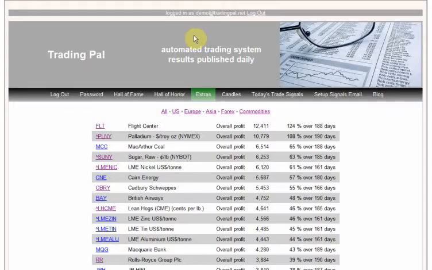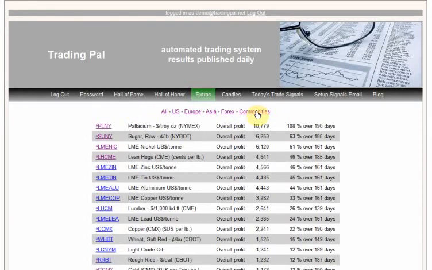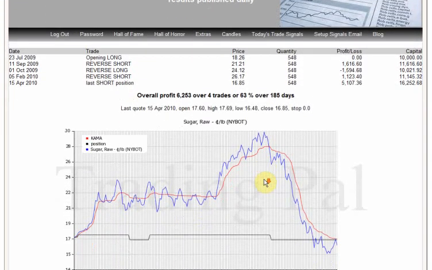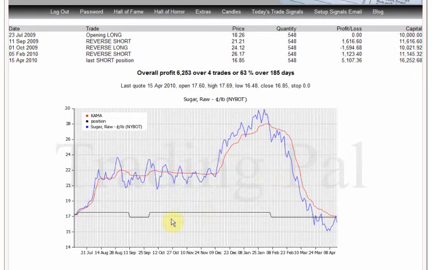Let's see how sugar goes with another indicator called CAMA, the Kaufman Adaptive Moving Average. And let's click on commodities. And yes, sugar is the second on the top of the chart. And similar story, we get slapped on the short trade here. But overall, the indicator managed to keep its cool despite this turbulence here. And this short cost us the profit of the first long trade, but the third and fourth trade are absolutely brilliant.